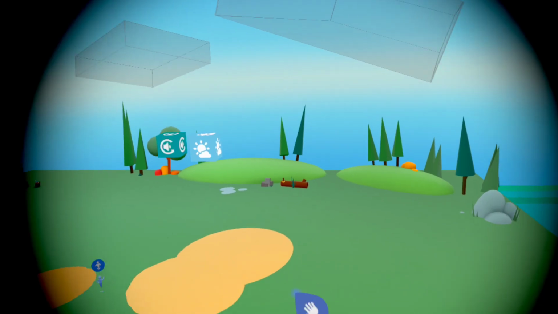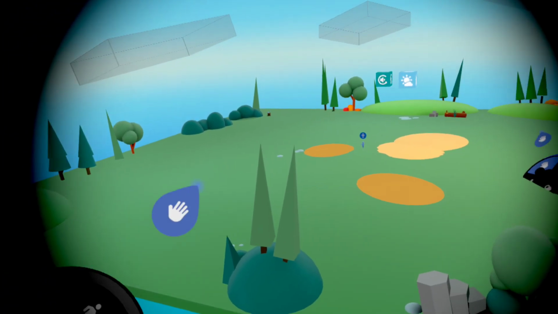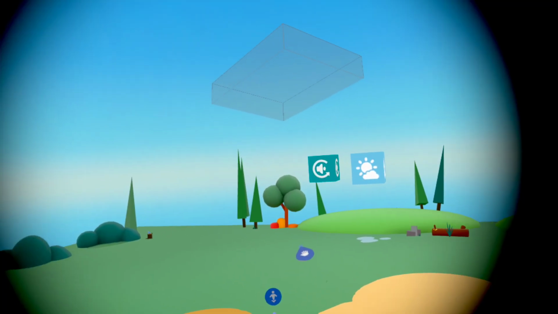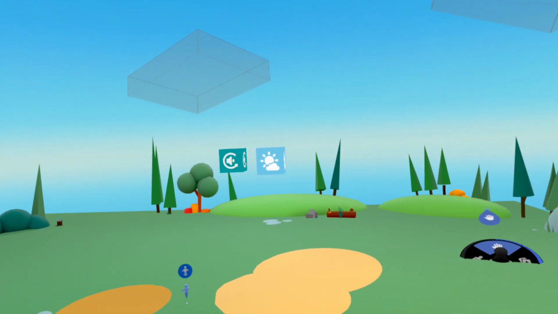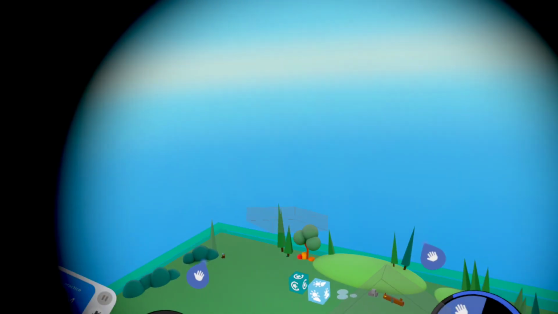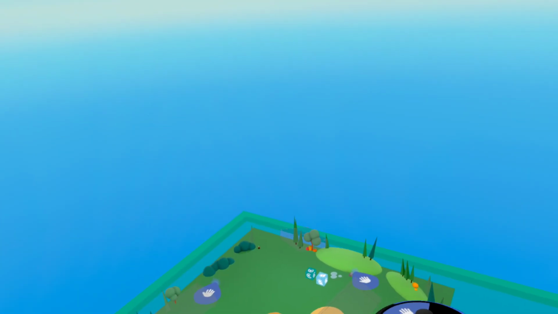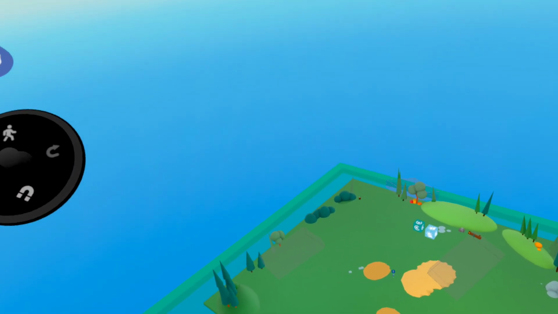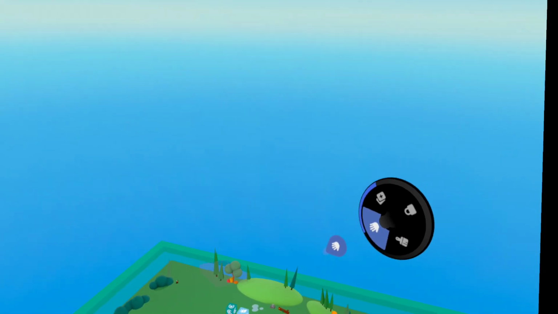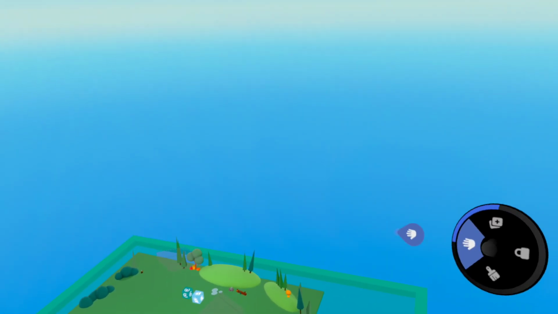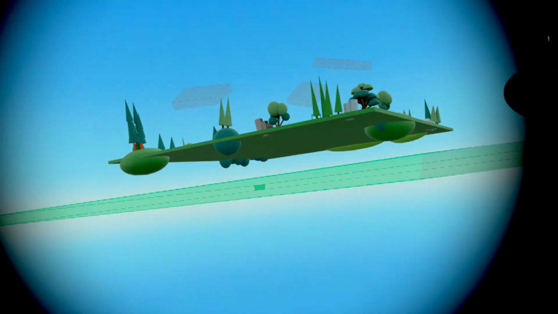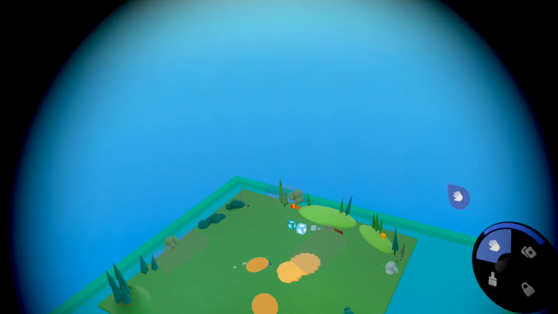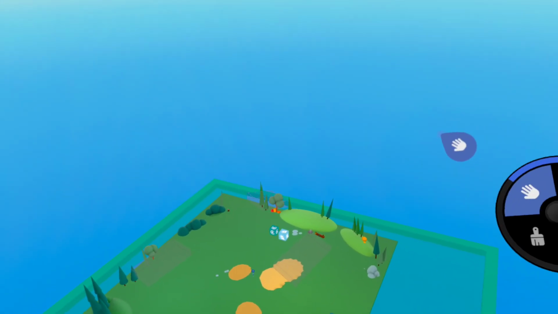Now, if you just use one and you move it away from you, the world moves that way. If you pull it towards you and you've got just the one grip button pushed down, okay? And that's how you're going to move around. And to make it bigger or smaller, you use both grip buttons on it and either pull it or push it together. And now there's how big the grid is. Actually, that's so that you don't fall through. That's the fall through. That's going to save you right there. See how much lower that is? If you fell through, you're not going to go very far. So that's been created here.